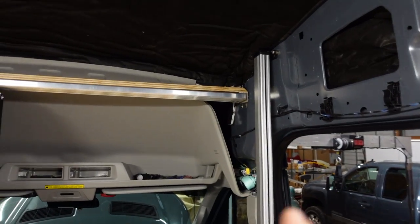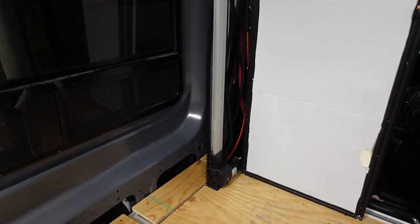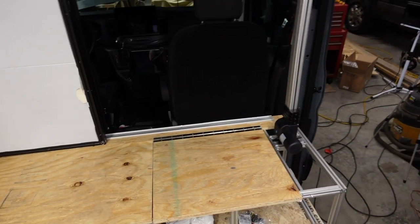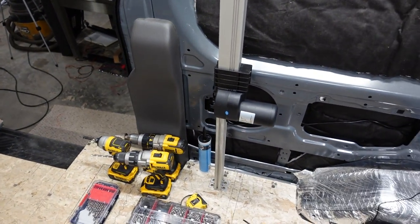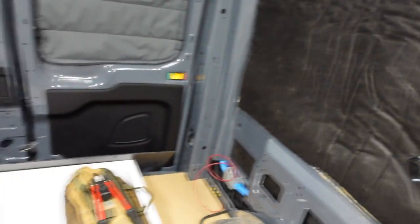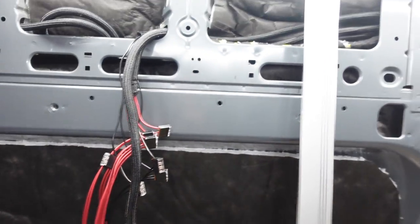I had measured out in the beginning about how wide this would be, and with the distance between the posts we can fit a 54-inch bed in there, which is a full-size bed. If you mounted the frame outwards a little more — only possible if you moved it down — you might be able to get a queen, but you'd have to figure out a way to position those lower. I ordered the longest length they make. This one is temporary because we don't have the cabinet built to mount it yet. I've also got them wired.